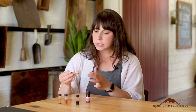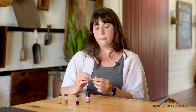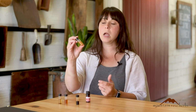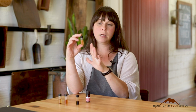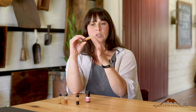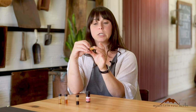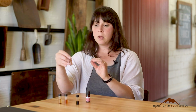And it does actually blend in with water, which isn't typical for most essential oils, but it does result in an extremely cloudy, cream-colored liquid. So a few drops of the cacao in water here is almost opaque. It almost looks like a colored cocoa butter, really. With this, you're mostly seeing the water and the ethanol blend together, and then some residues. You might see the Absolute itself starting to pull out of the water eventually. I haven't let this bottle or mixture sit long enough to see that happen yet.